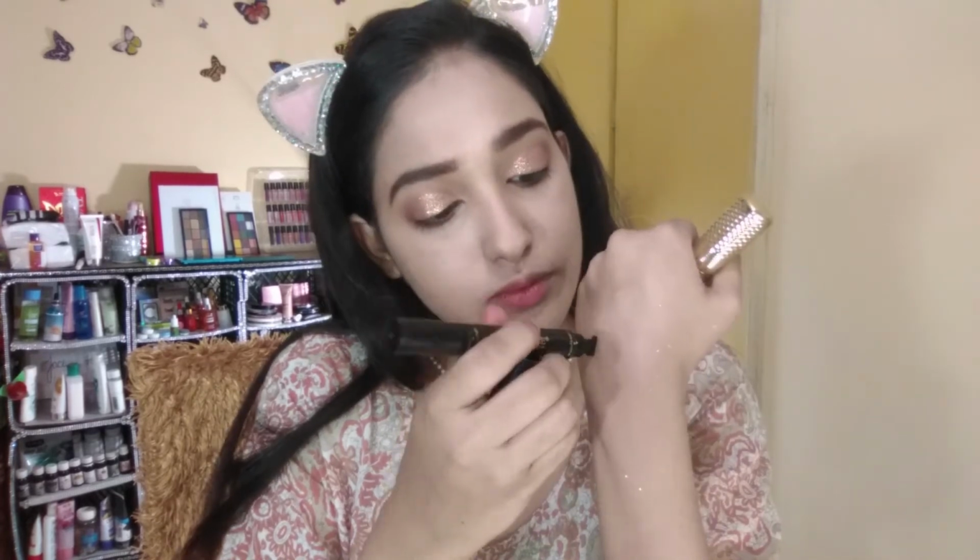And for completing the look, we have two more products. One is their eyeliner and one is their mascara. I'm not an eyeliner person, but as we have to test this product, so I will apply a thin liner as well. So this liner has two sides. One is their stamp liner, like this. This is the stamp. I don't use stamp liners much, so I'm going to use this pointed tip liner and I will apply a thin liner.